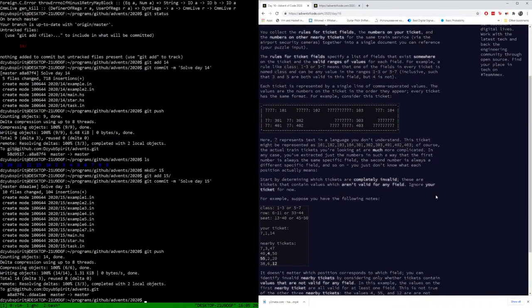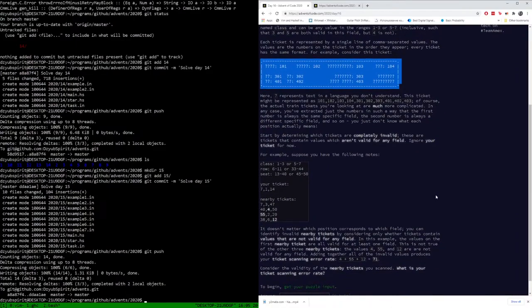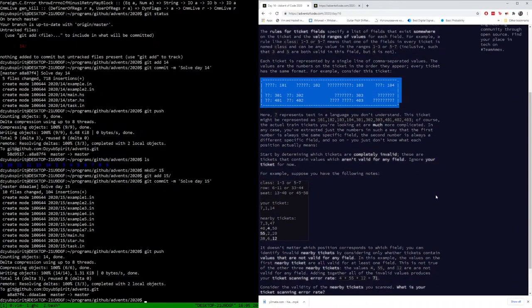So we are not actually parsing the ticket. I would overdo or perfect this exercise with parser combinators, but okay. So your ticket is given to you, so no matter class fields and so on.